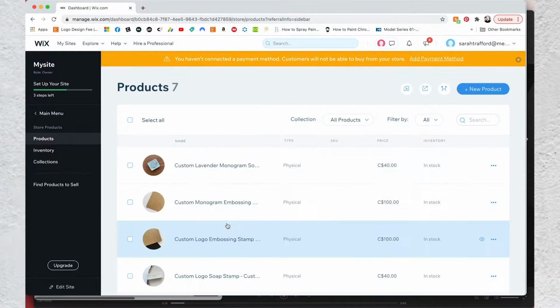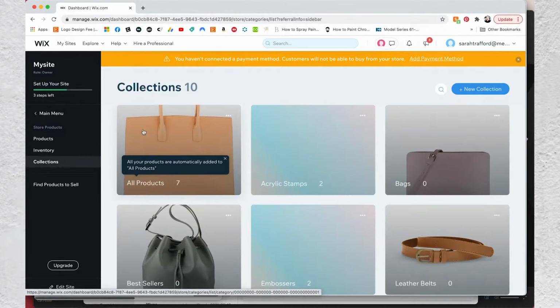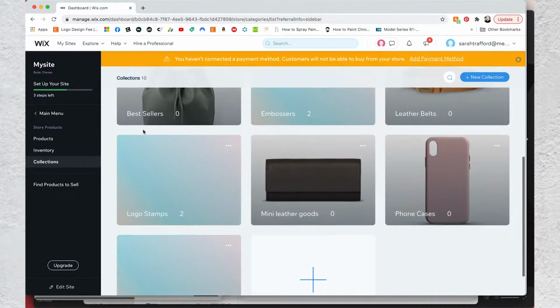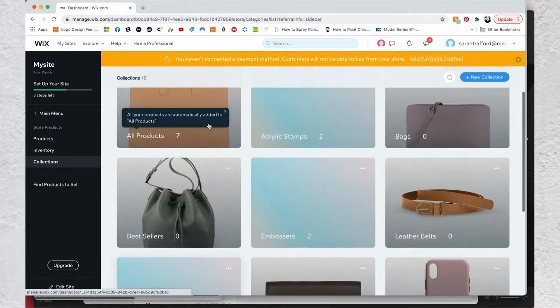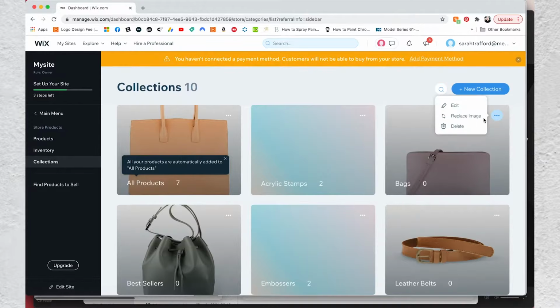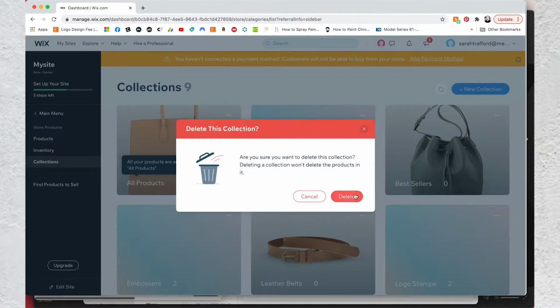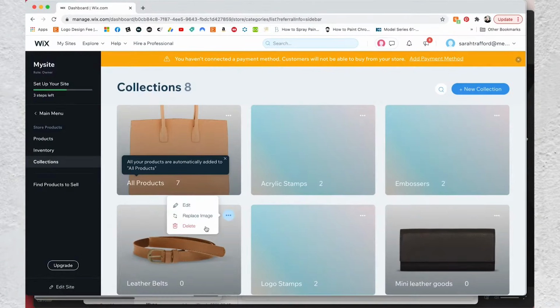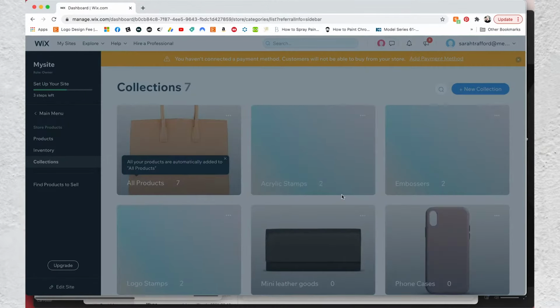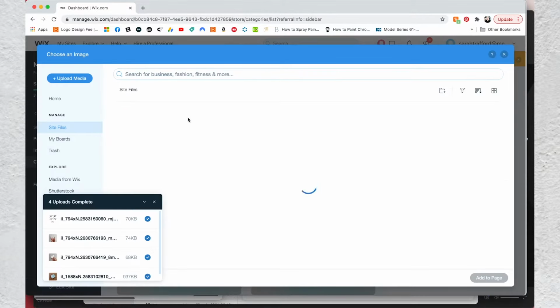This will also make it easier for navigation because you can add collections as pages. You can also go into the collections page and then update the cover photo that belongs to it. I don't know if this changes on the page itself. For me and for my template, this didn't really make a difference. It just, I guess, is something for me because it organizes it visually. And you'll also be able to use these collections on shop pages as filters.